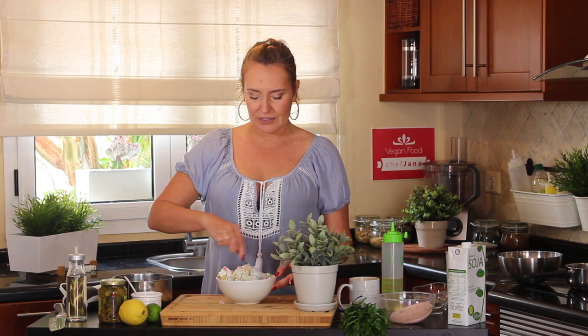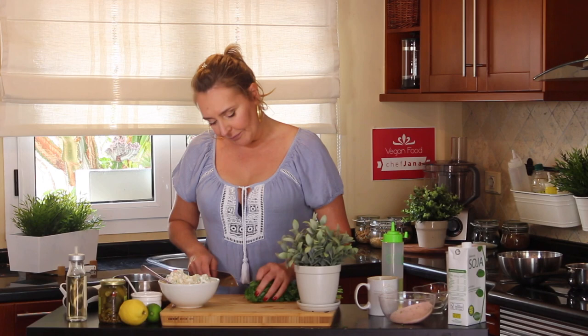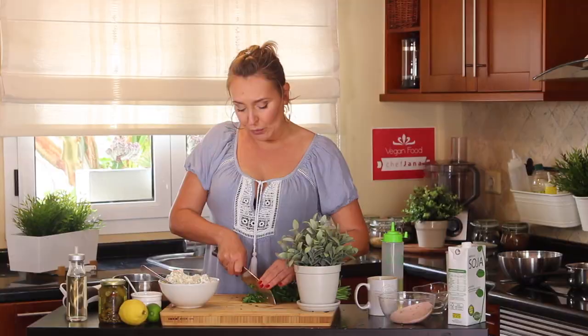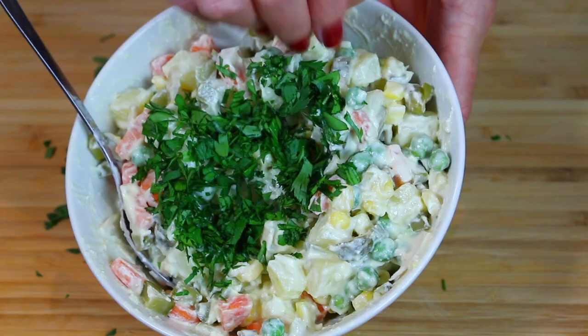The other day a girlfriend came for lunch and we had this along with mujaddera — that Middle Eastern dish with lentils, rice, and caramelized onions. She went crazy over this salad, and I understand because I also love it. You don't need to add parsley, but I like it. I like cilantro too, but every time you add cilantro it tends to give a more ethnic taste — it's not as neutral as parsley.